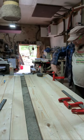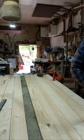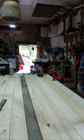That's it, that's good. Let's clamp that down there, clamp this one on here. Just hold it while I put everything together.